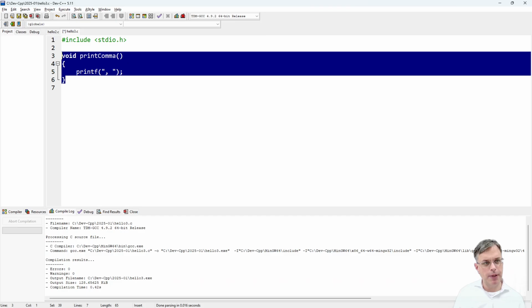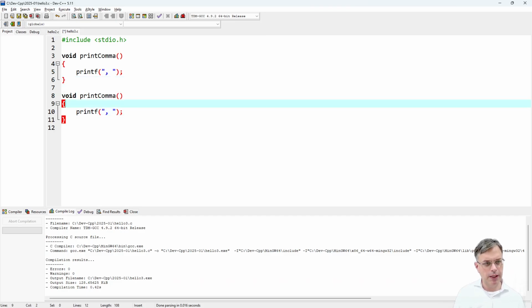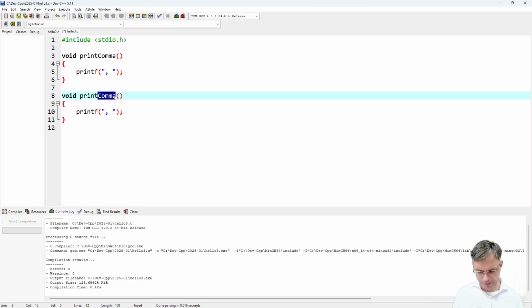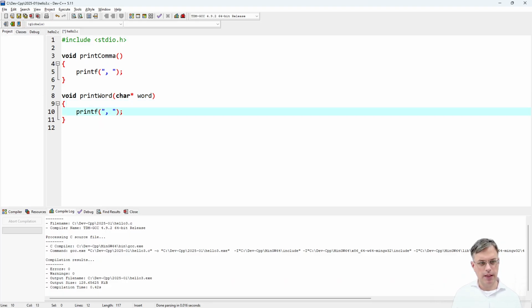Actually, you can copy paste this part to make the next one. So print_word, and this time you add char star word, and you continue with printf, and this time you have to change this to %s, and a comma word, and you're done.